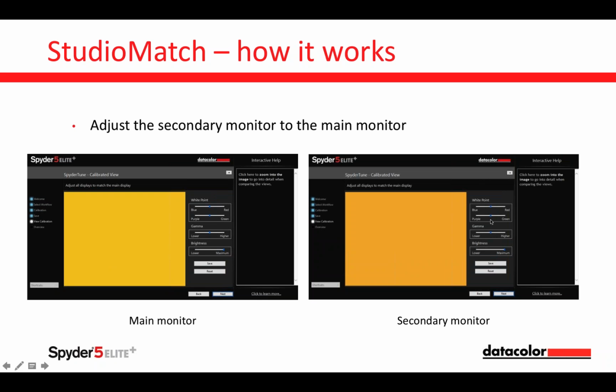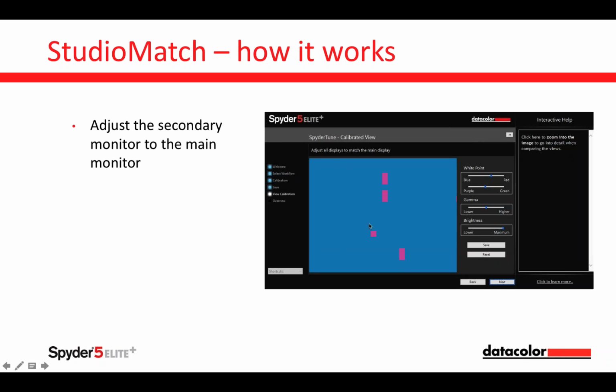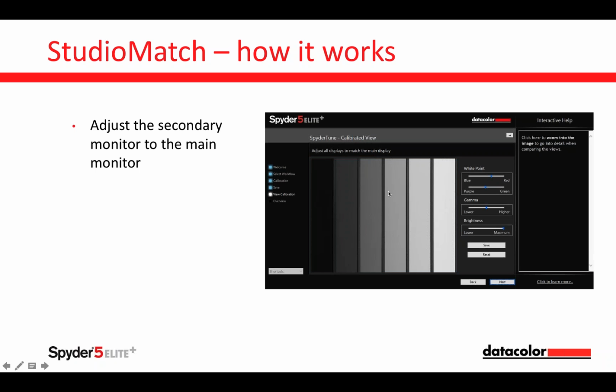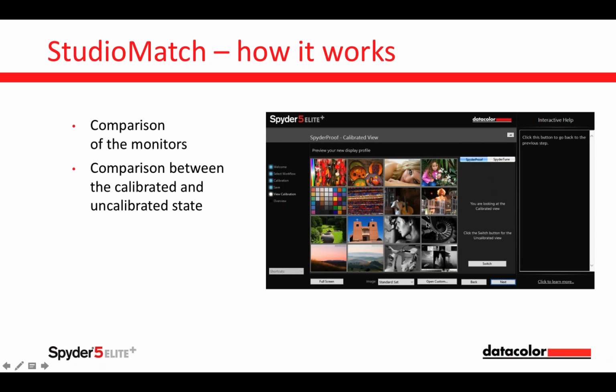And then you click on OK, and here are the sliders. Now I adjust, I tweak them a bit. Here is the white point, blue, red, and purple, green. And I do it, and after 5 minutes and a bit of work, I matched it. Yes. So that's the closest possible match of yellow of these both screens. So do the same with magenta and with cyan. After that, you have a grayscale. Do it again. Here are your settings. And then you have some test images.